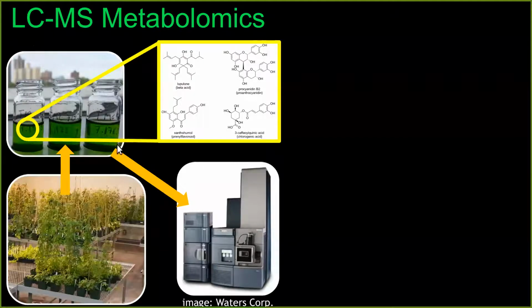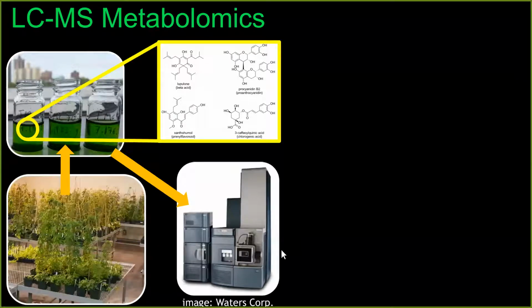So LC stands for liquid chromatography, MS stands for mass spectrometry. So the LC part is what allows us to separate these complex mixtures into their individual components. And then the mass spec part detects the mass of these compounds to a very high accuracy, as well as measuring the mass of some of its fragments, so parts of these. And we use those data, the information, to help us identify what the compounds are.